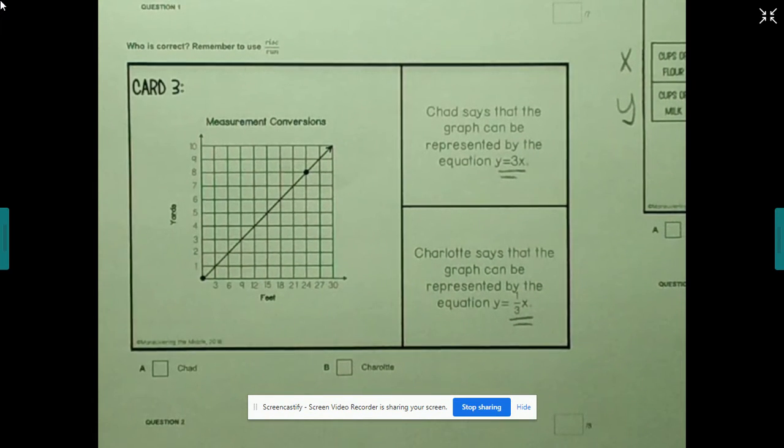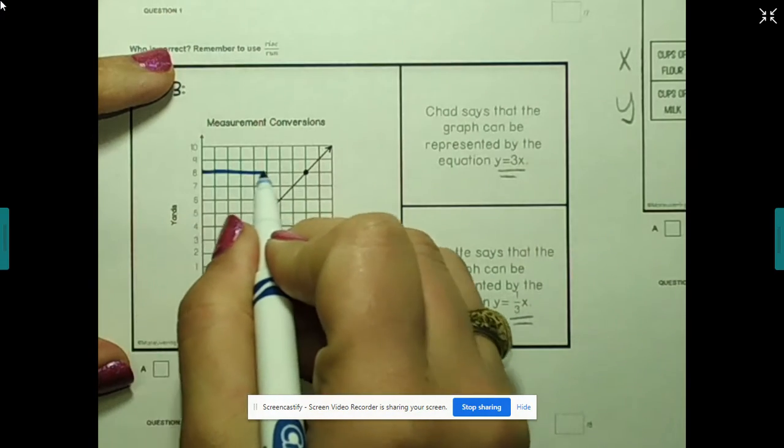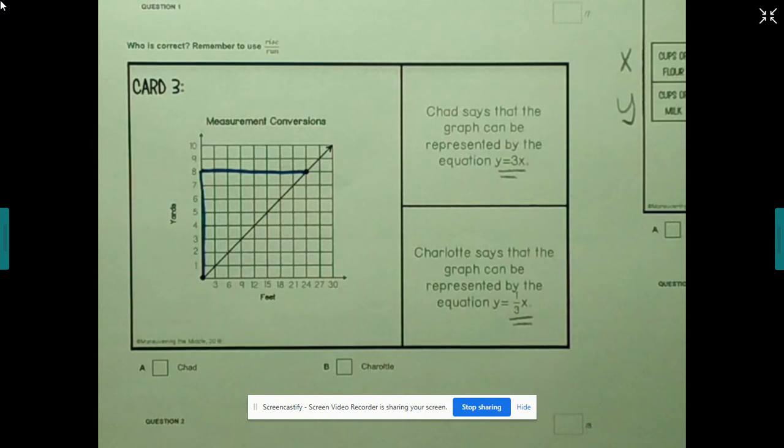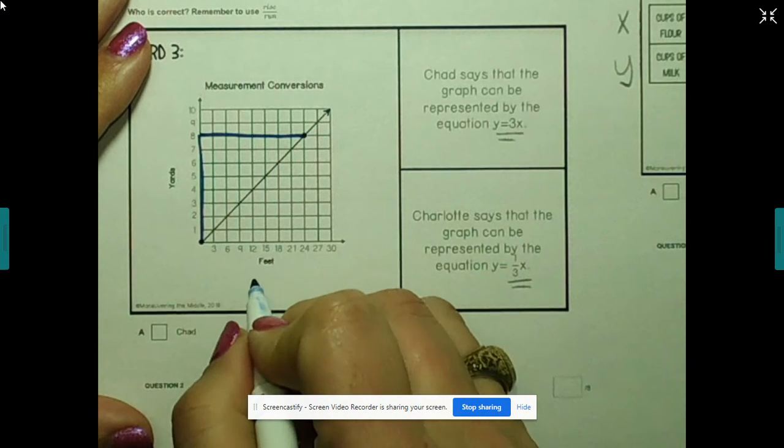Because those numbers are attached to my x, that means that is my rate, okay? And the way to find rate when you have a graph is to do the rise over run. So here, they were nice enough to go ahead and give me the points. So I'm going to go ahead and make my triangle with the points that they gave me. Okay. And now remember, I want to do rise first.